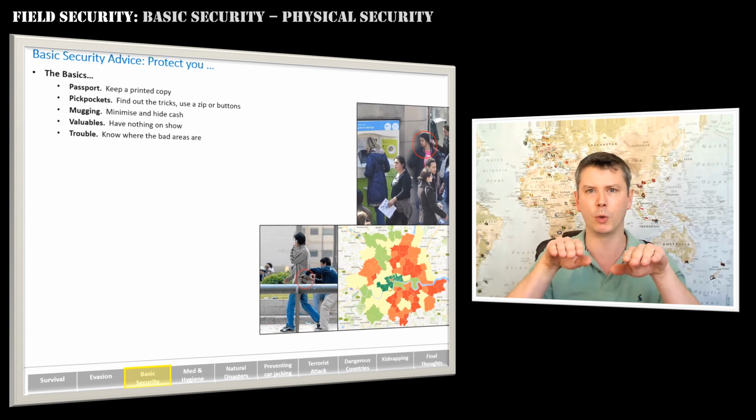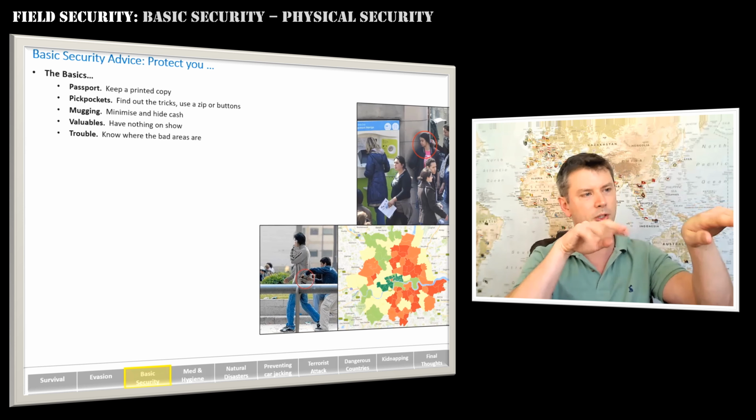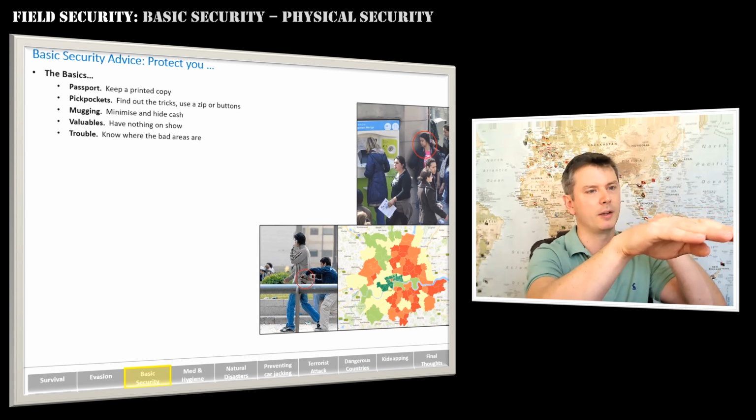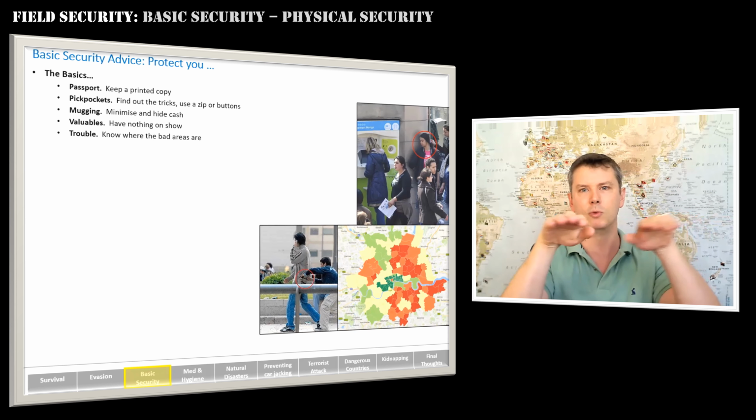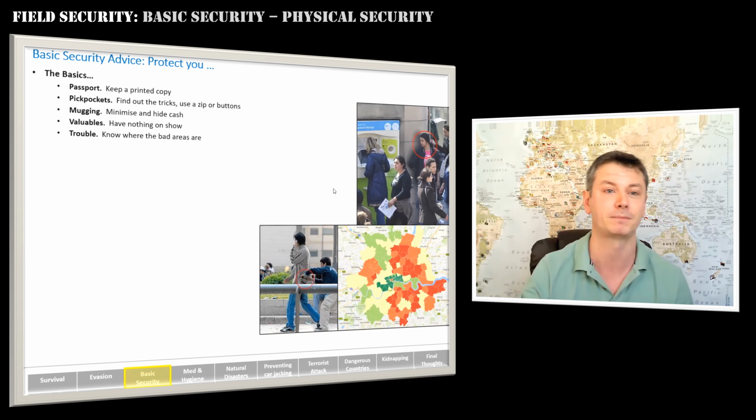And if you can, work as a pair, kind of work staggered, so that one person's looking at someone else, and then you change locations so that someone else is going around. So you make it really quite difficult for whoever's trying to mug you or get something off you to isolate you or to create a situation where they can easily lift. These individuals are good at what they do, and they will just go for the softest target. If you're not the softest or easiest target, they'll probably just leave you alone.